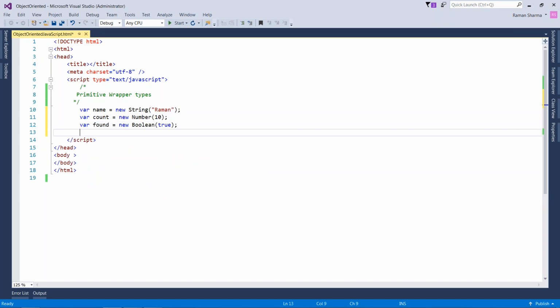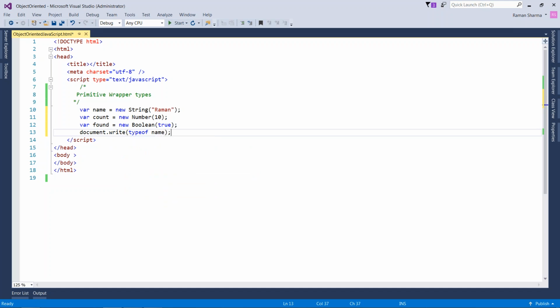Now instanceof is used for the reference type, but typeof we can use for the primitive types. If I want to find the type of name, I will use document.write typeof name.